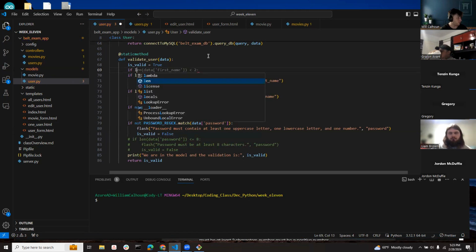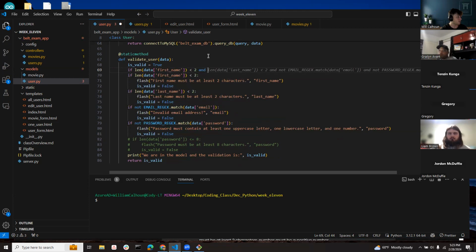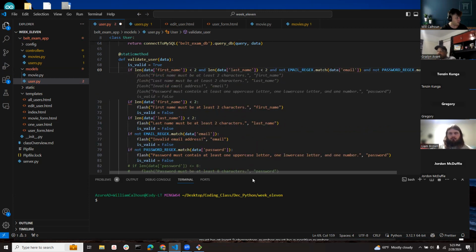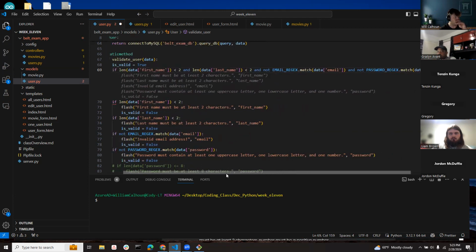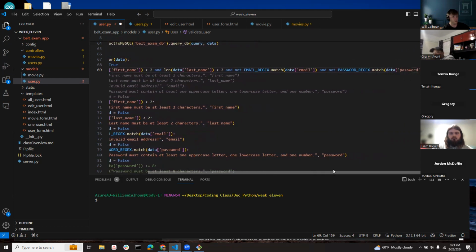We could say if len of data first name, and all of this in its glory. Let's walk through this real fast. I'm saying, hey, if first name is less than 2 and len data last name is less than 2 and not email regex match data and not password regex match data password, meaning none of them pass, right?